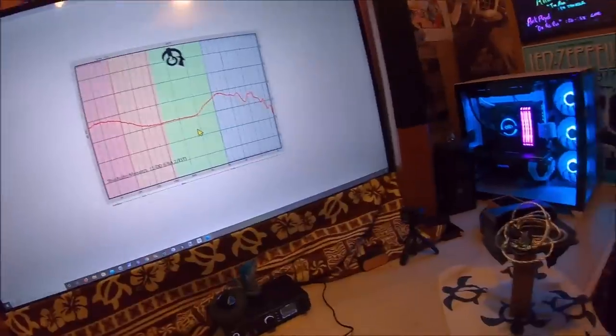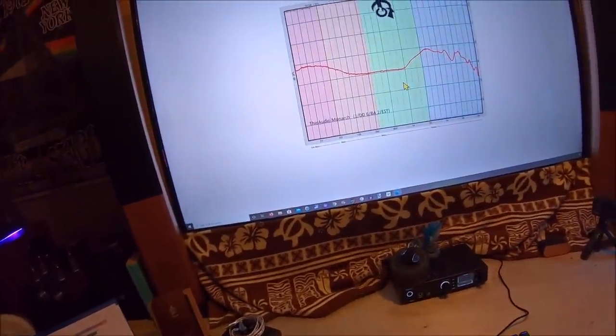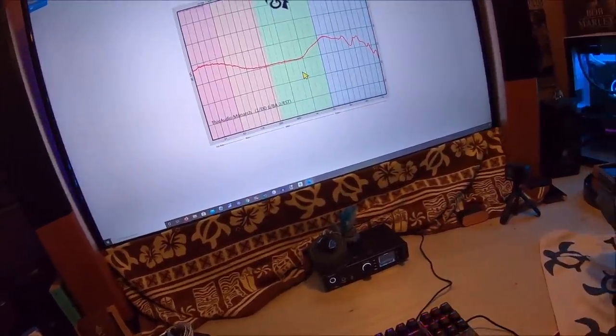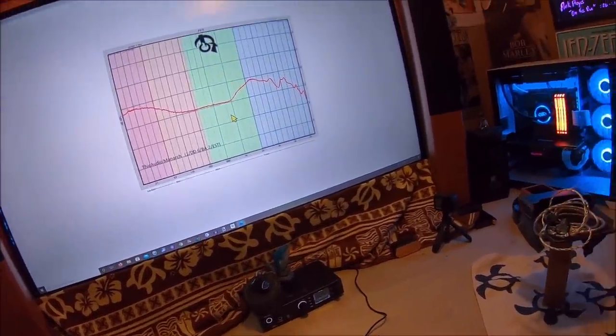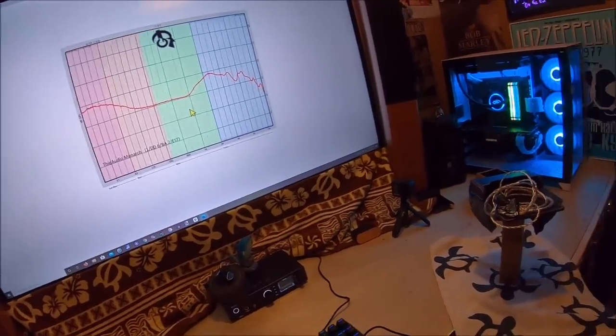So I think it's sub-bass focused, and if you've got sets that are like that, and I think this looks kind of similar to the U12, it's a hump, but it's using a dynamic driver. I think people who like that might want to give this a try. I like a little bit more mid-bass myself, personally. So that's the bass.